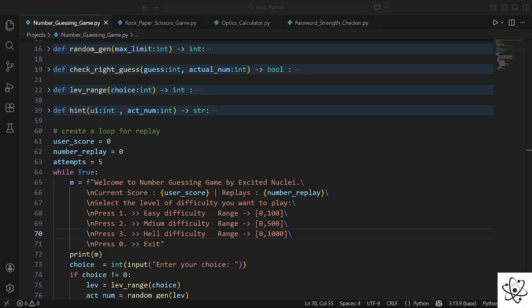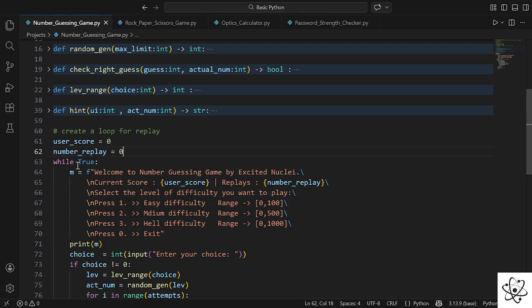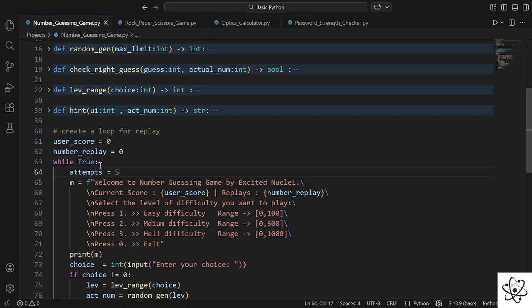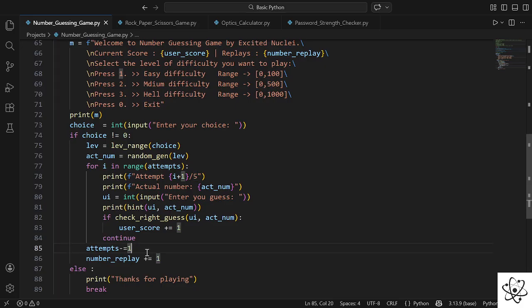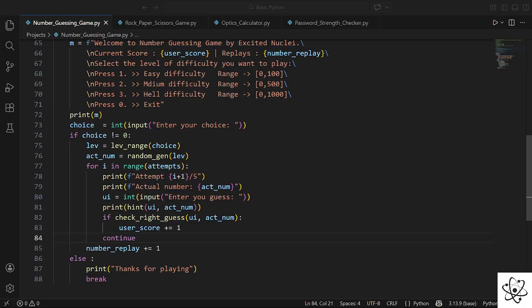So what should we do? First of all, I think this attempt should be inside the while loop, and we should remove this attempt minus 1. That's not needed actually, and we might need to update this check rightness condition.